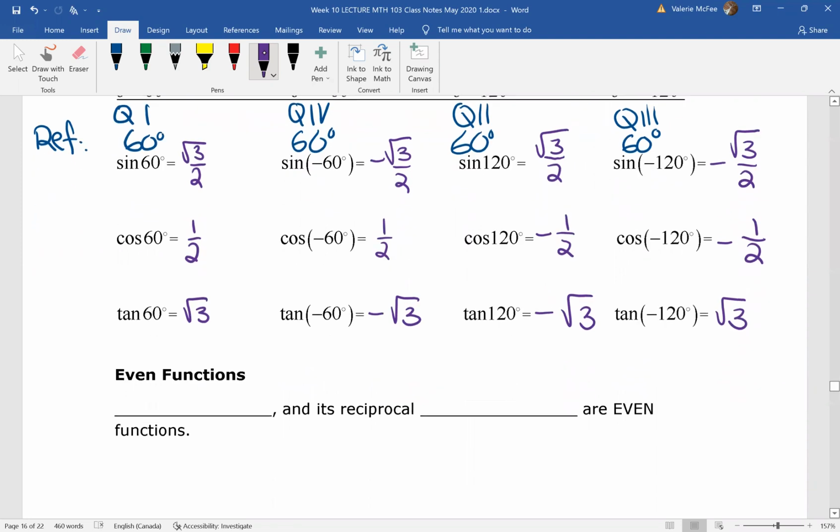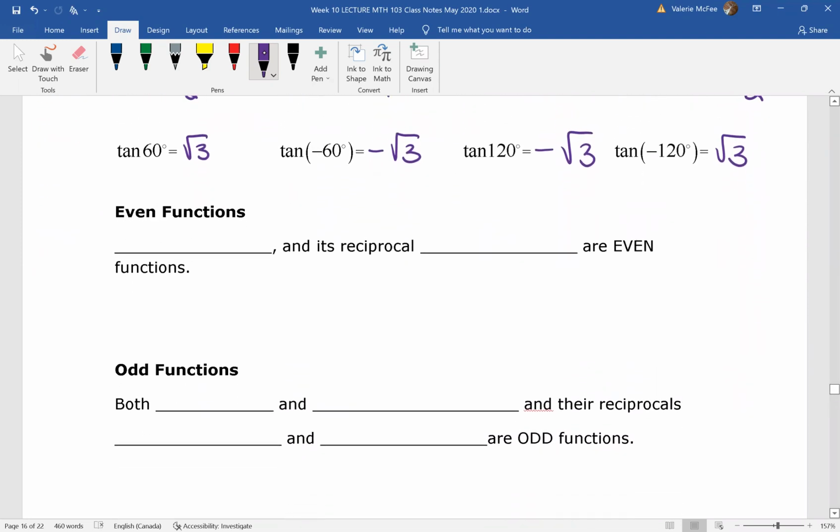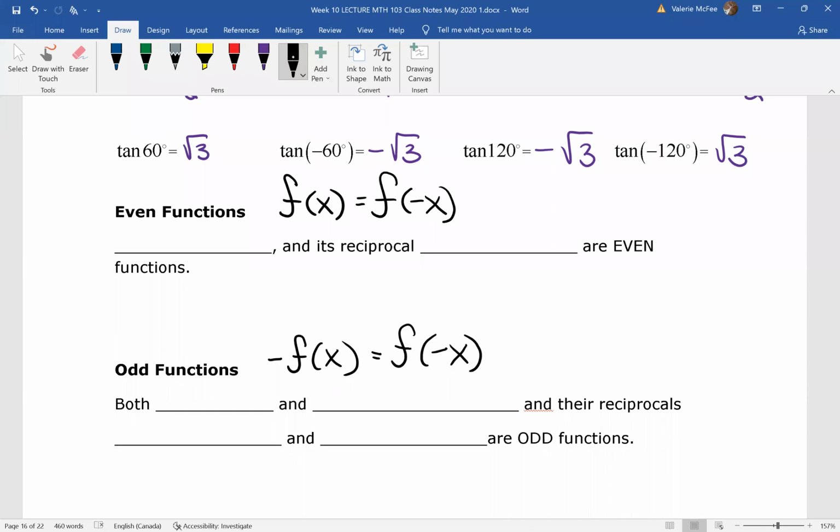So do you remember those definitions for odd and even functions? I asked you several weeks ago to memorize these. I said we would use these definitions again when we got to trigonometry. Here we are. So even functions are those functions where f of x is equal to f of negative x. Now, x in this case and negative x are going to represent our angle measure. They're going to represent theta.